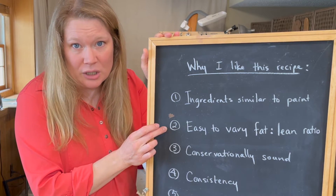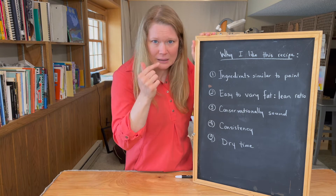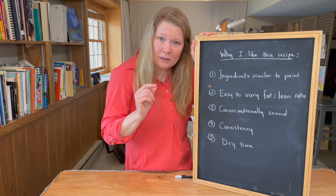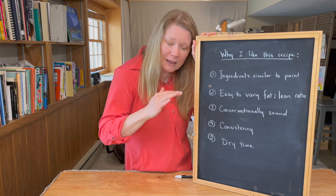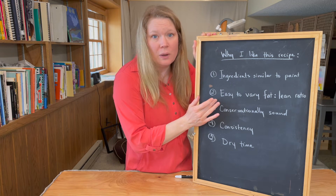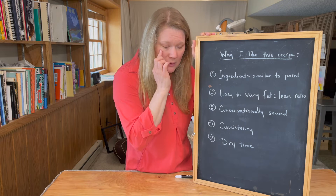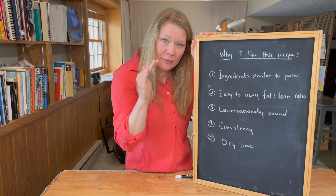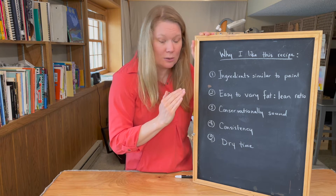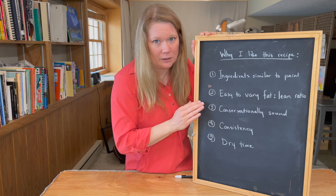It's easy to vary the fat and lean ratio. On that little mixing bottle, you can easily just add more stand oil to the next line up and then put less Gamsol in. An important thing to consider is you always need fat over lean. If your paint layer has completely dried and you used the one-to-five ratio, you're going to want to mix up a fatter one — like a one-to-four or one-to-three ratio — so that the higher fat concentration is on the surface. Always more fat on the surface than what is underneath.